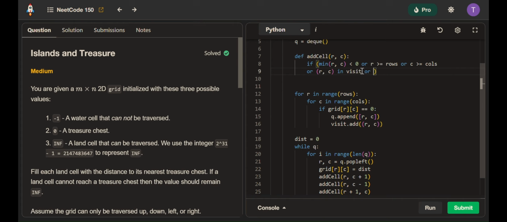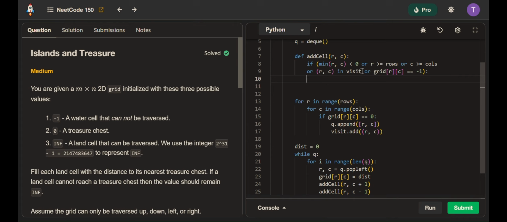Or the last case is, what if we have a neighbor that is water, which is highly possible. So what if the grid at this row, at this column, is equal to -1? These are all the cases where we don't want to take this cell because it is either out of bound, something we already visited, or it is water.